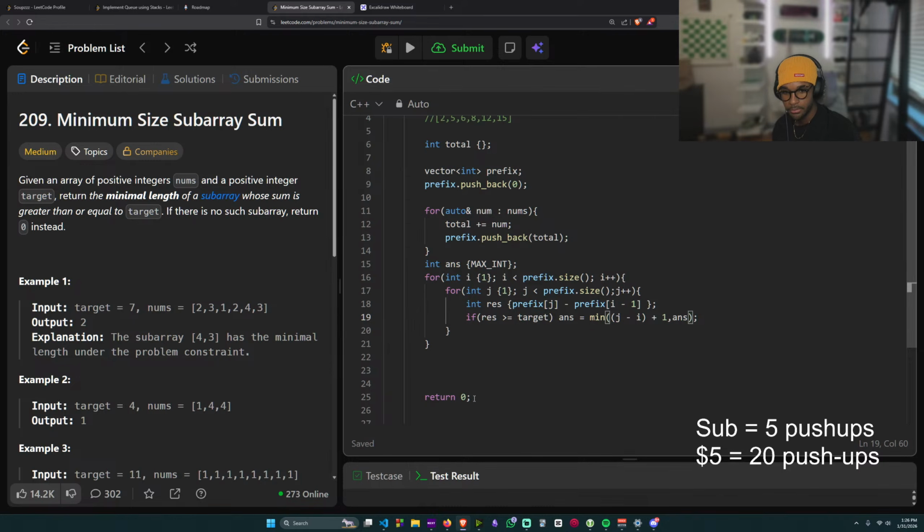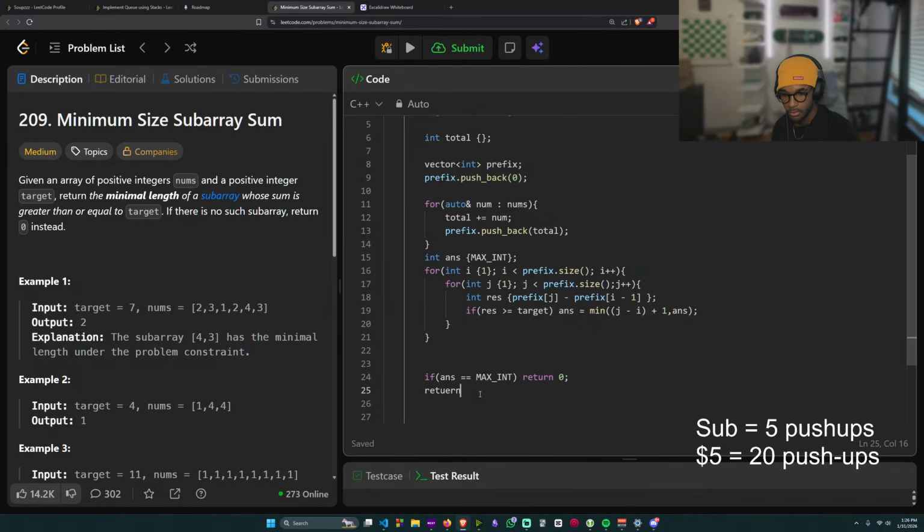The only issue now is if res equals max int, return 0. Alright, this will work.